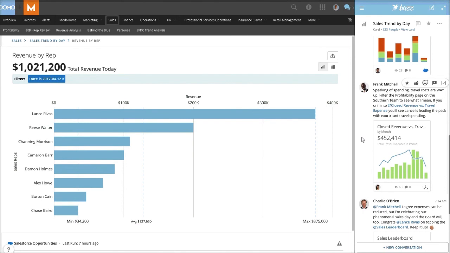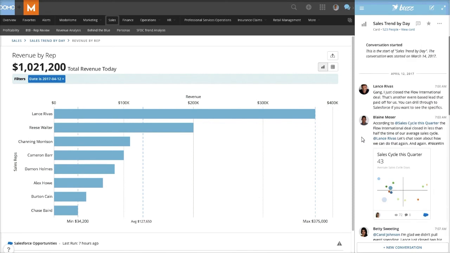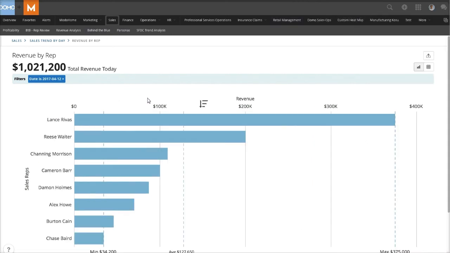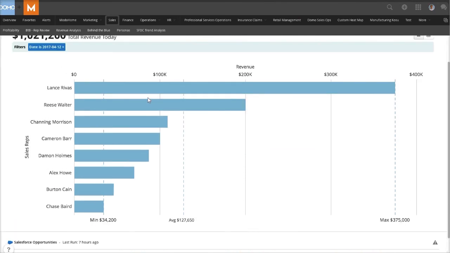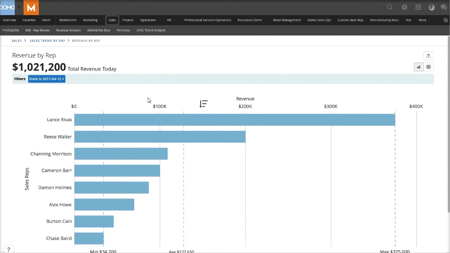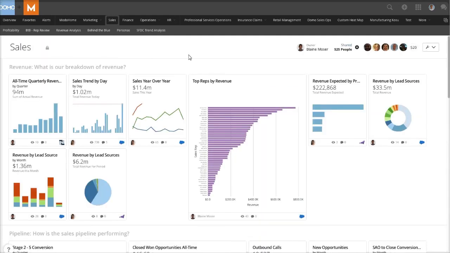And now this is all available to me. I can discuss it and see this power right in Domo. Again, as I mentioned, we're maniacally focused on making it easy for business users to get answers to the questions they need to better run their business. It isn't always about just exploring data or finding interesting insights. It's about, I have a specific business question I need to answer. How am I going to visualize it in a way that allows me to do that? How am I going to ask questions around it and interact with my colleagues so that we can take action faster? How am I going to bring the data in I need to answer the question?